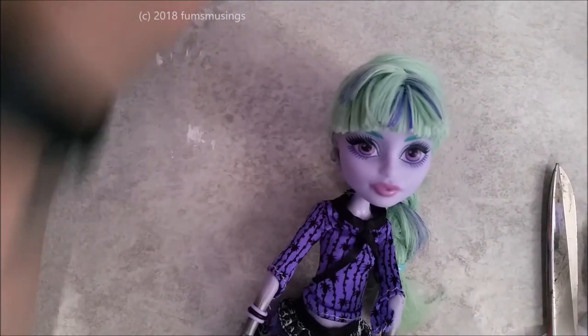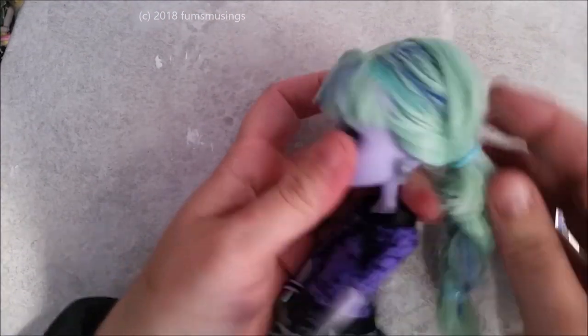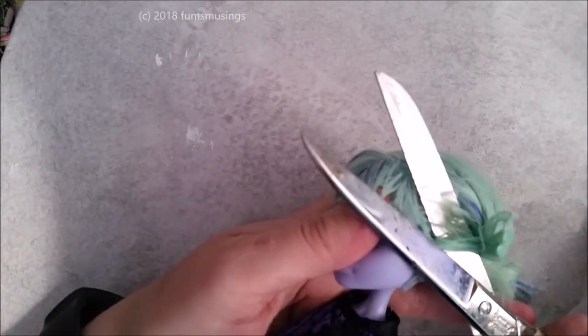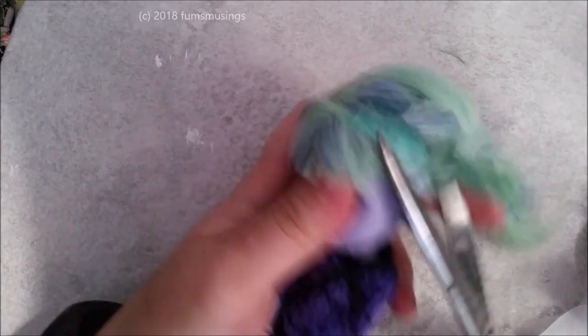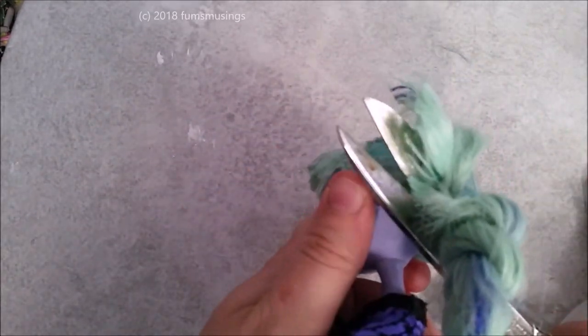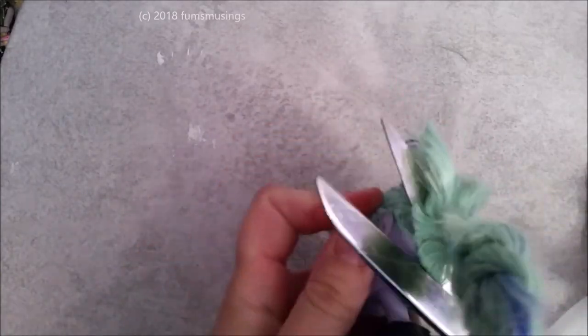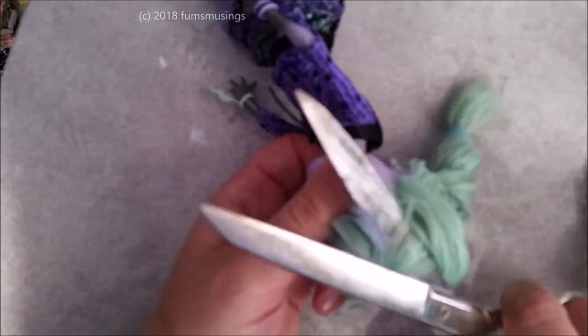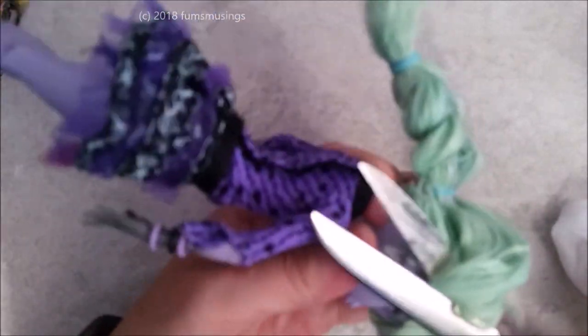Hi everyone! I wanted to show you what to do if you've got a doll with severely damaged hair and a damaged head. This doll had plugs missing and her hair was a big oily mess from root to tip — it was vile. There was nothing I could do about it; I tried all my usual things to control the glue and make it look a bit better, but nothing was working on this doll.